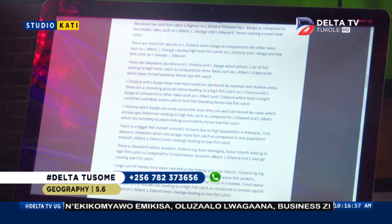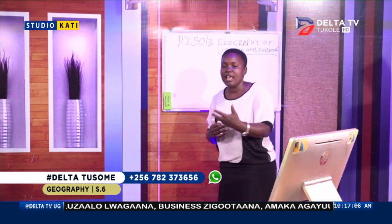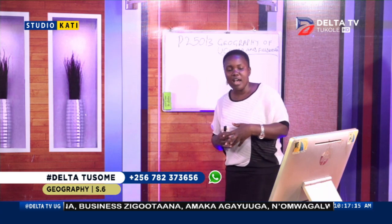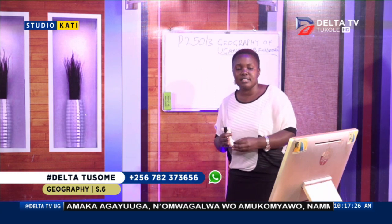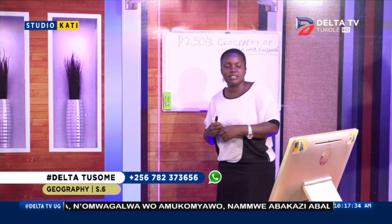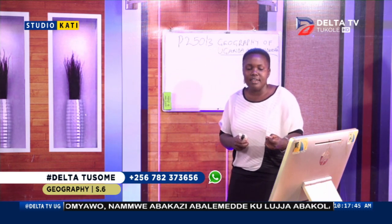We shall also agree that Lake Victoria and Choga are located in areas which are densely populated, and so there is a large market for fish. This has encouraged many businessmen to carry out fishing because they know that they will be able to sell their fish at the time of harvest. And so we are having higher catch around Lake Victoria and the Choga because of the dense population in Kayunga, Mukono, Jinja, Wakiso, Kampala, Masaka, Mpigi, and more others. And so leading to a high catch compared to Lake Albert, George, Edward, Kazinga Channel, and more other lakes, which are situated in areas which are either moderately populated or sparsely populated. And at the end of the day, we are going to see low catch from those areas.